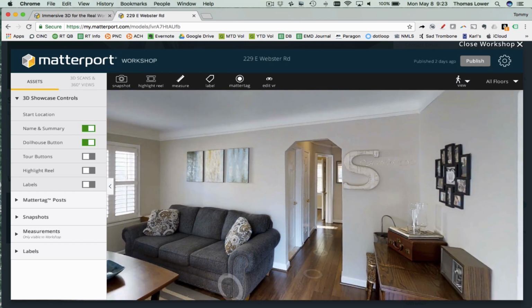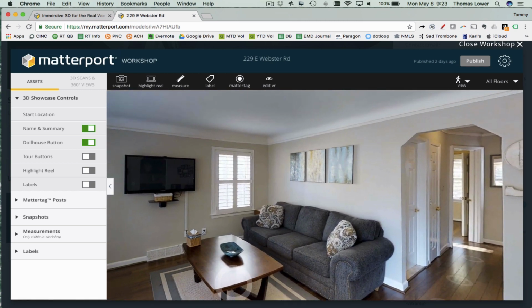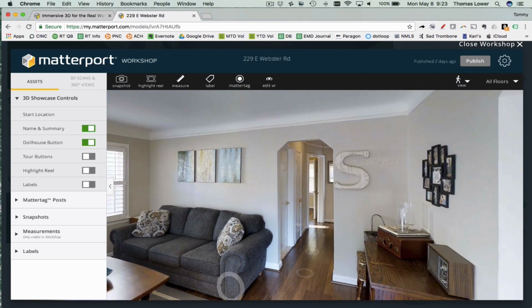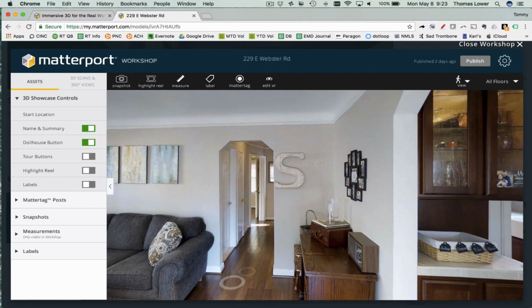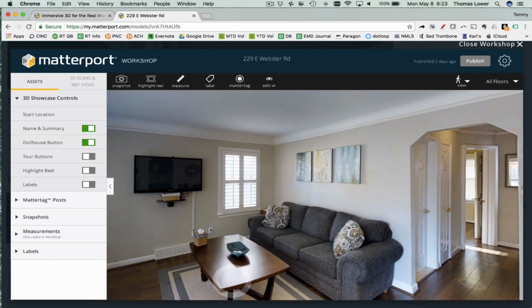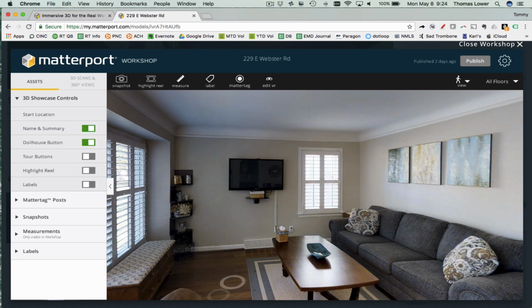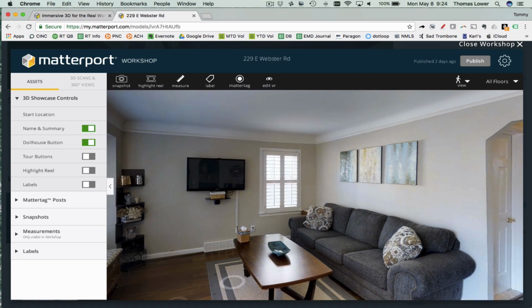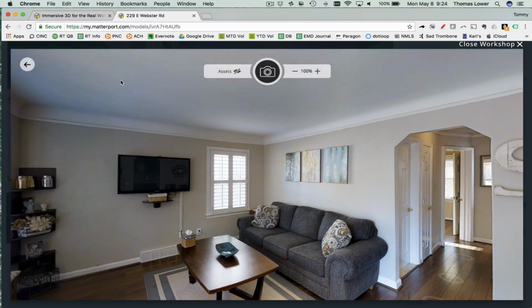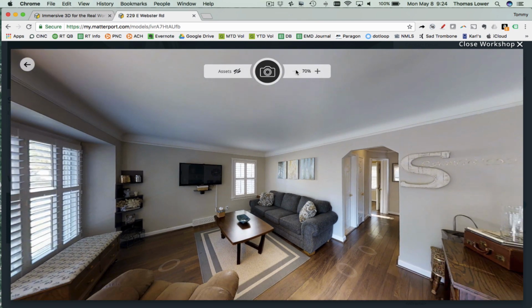So the start location should always be at the front door facing in, and then when you're facing in, just find the most dynamic angle you can. I kind of just like here, I pick it up the hallway a little bit, and then the living room. So yeah, I'm going to pick up the hallway and the living room. That's going to be my first snapshot. So I just go to snapshot. I can back it out a little bit to pick up more of the room, and boom. So now I have a snapshot there.